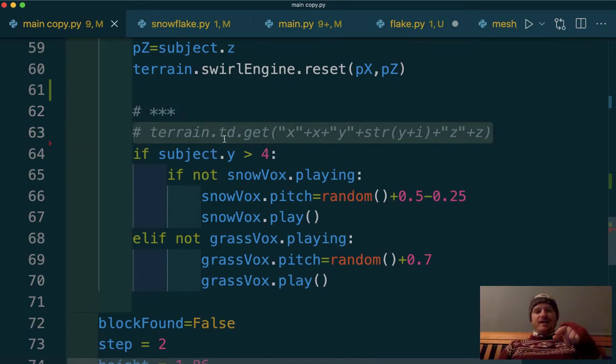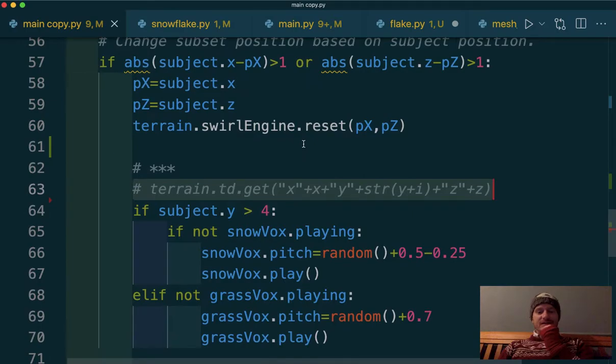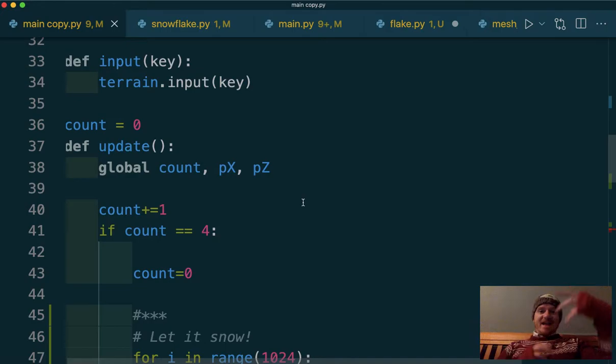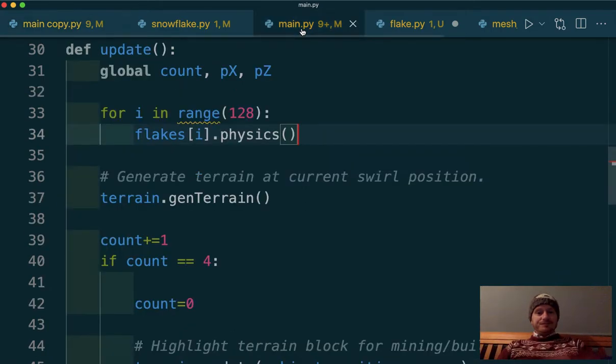We could use our terrain dictionary and get hold of the height of that terrain, or rather what we're doing is at this x and z position, and y position of this snowflake, are we inside a cube, i.e. have we hit the ground, then reposition the snowflake above the player's head to fall again, to kind of recycle all of those snowflakes.